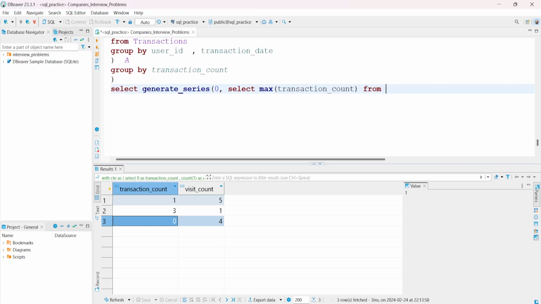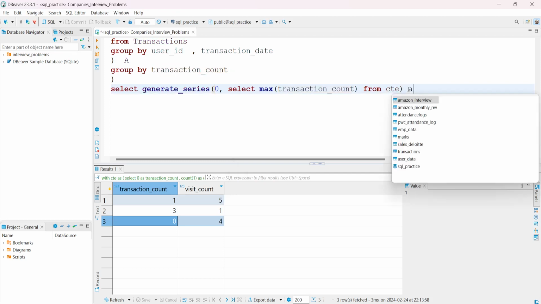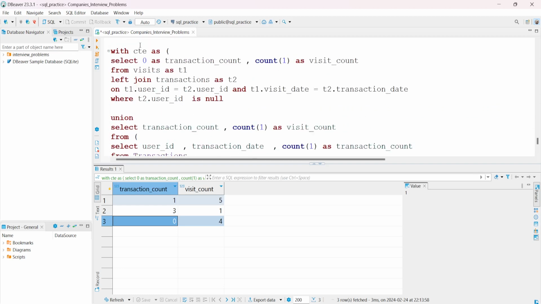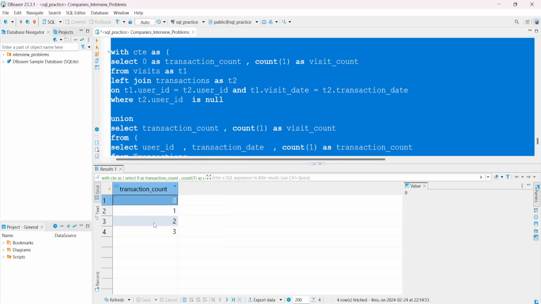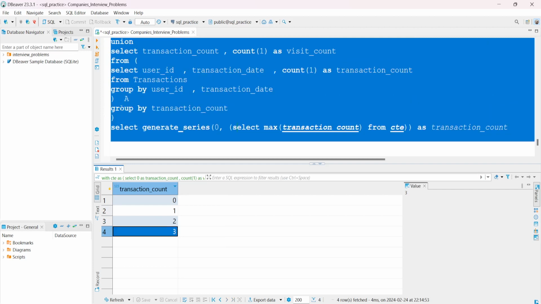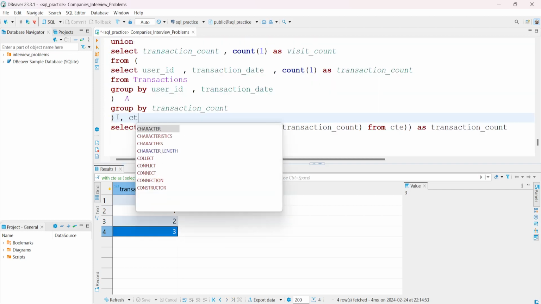From CTE, right? So this will be our transaction count column now as transaction count, and this we need to put in the bracket, else it will give an issue. So let me run this. Okay, now you can see we have this thing. So this we can put in the CTE1, right?